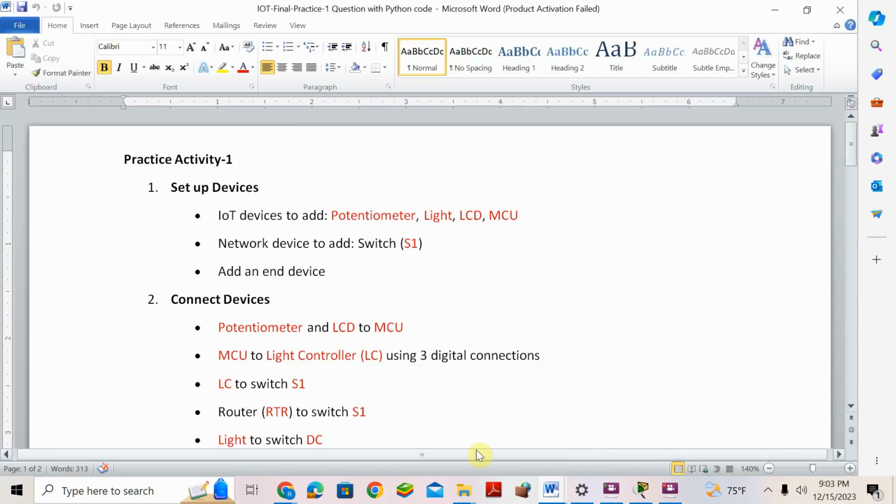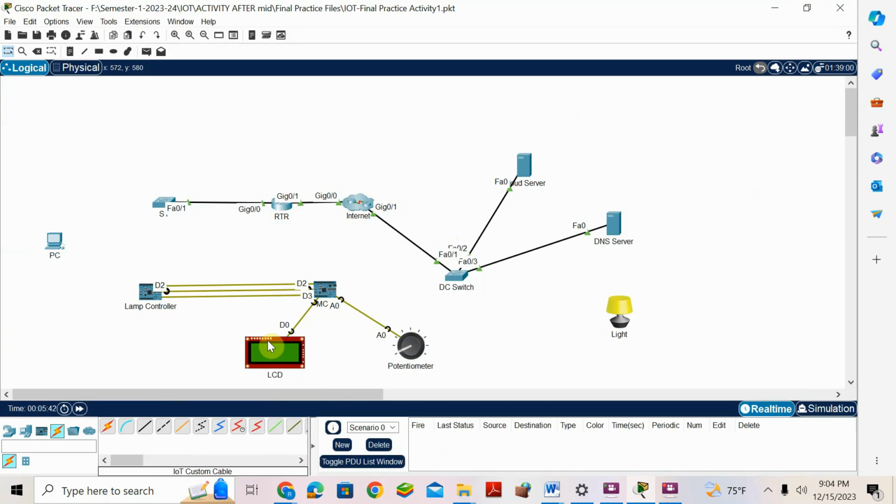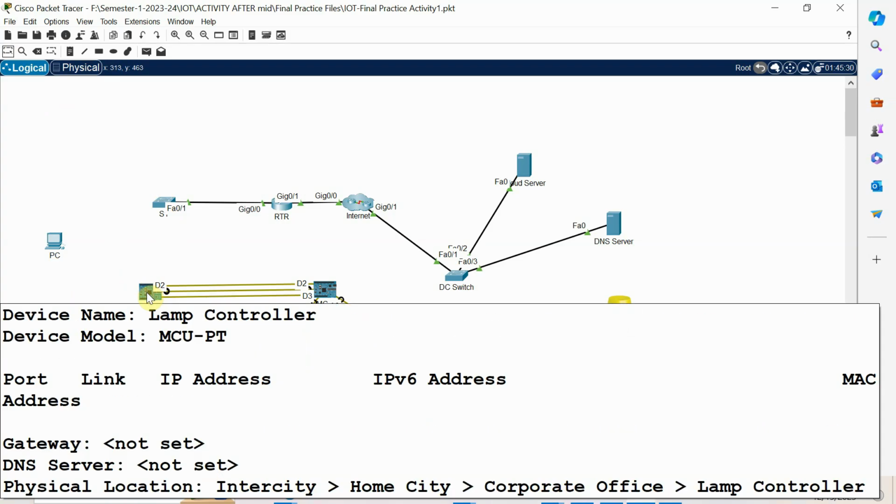After that, LC to switch 1. When you are connecting any device to a switch, it has only fast Ethernet. So what should I do? I want to add a fast Ethernet port to this lamp controller. How do I add?